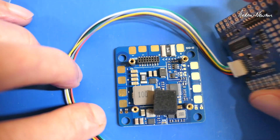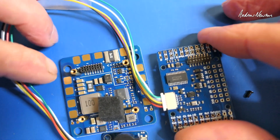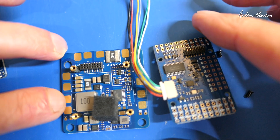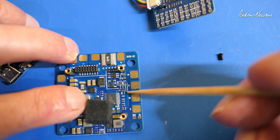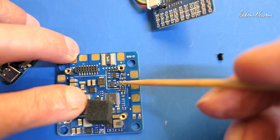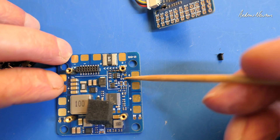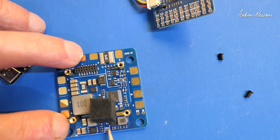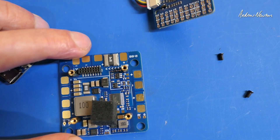Taking the top lid off: we have the interboard connector that has to be carefully plugged in, making sure you don't bend any of the pins. There's a bit of foam over the barometer to stop airflow confusing your barometer readings. Down here we have solder bridge pads to change the servo power from 5 volts to 6 volts to 7.2 volts. There's a 3.3-volt pad and ground for anything needing 3.3 volts, and a solder bridge pad for 12 volts to change the video transmitter voltage from 9 volts to 12 volts.